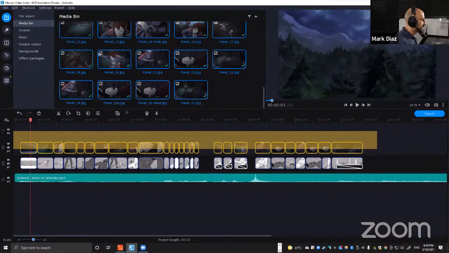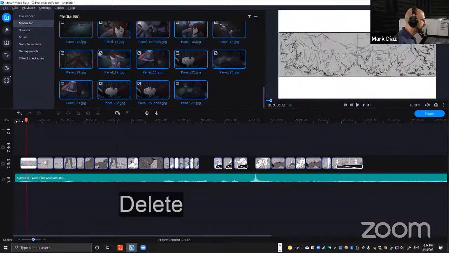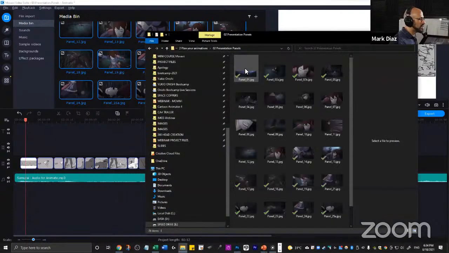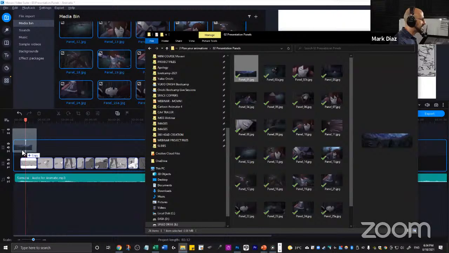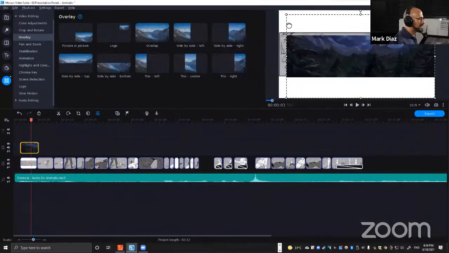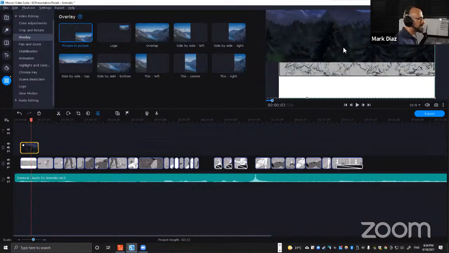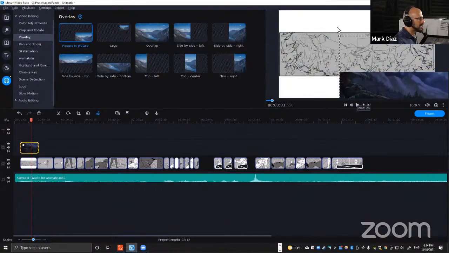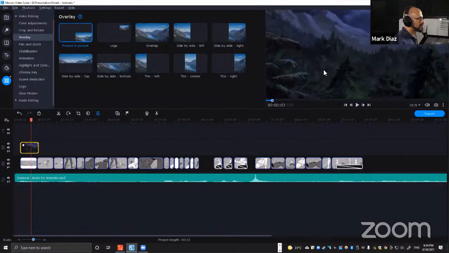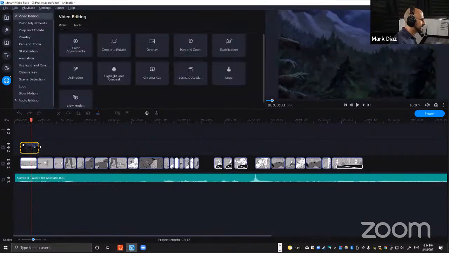Before I do that, let me show you how you can very easily import the presentation board. That is very simple. I just go to this folder and then I can add this, right? And I can make it bigger. Let me just make it even bigger, so it covers the whole screen right there, right?